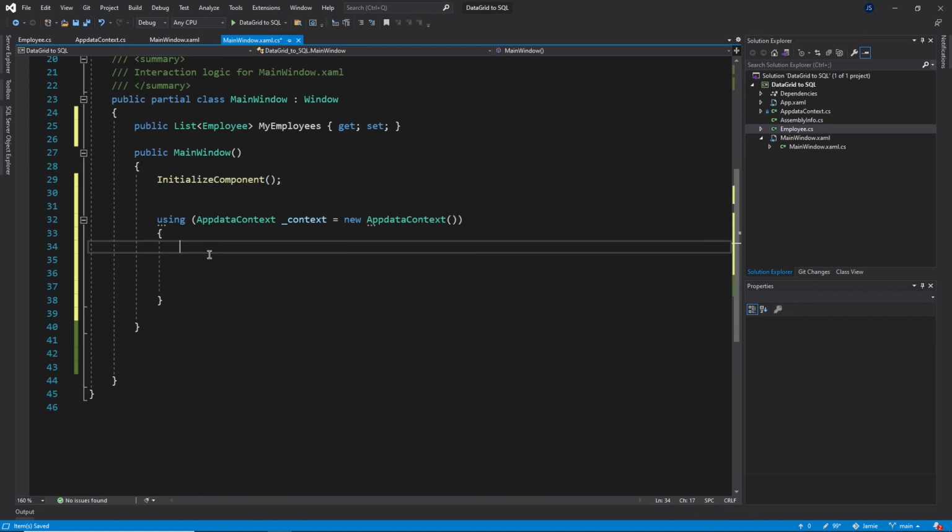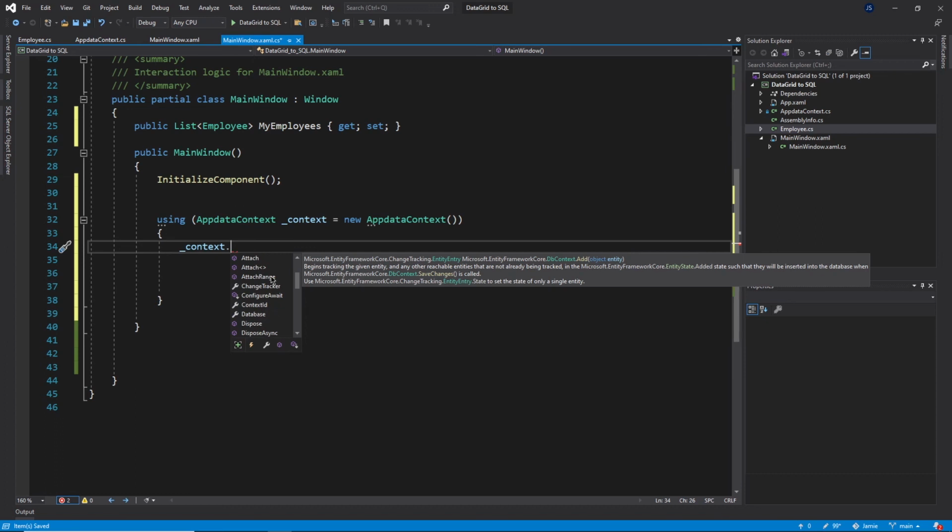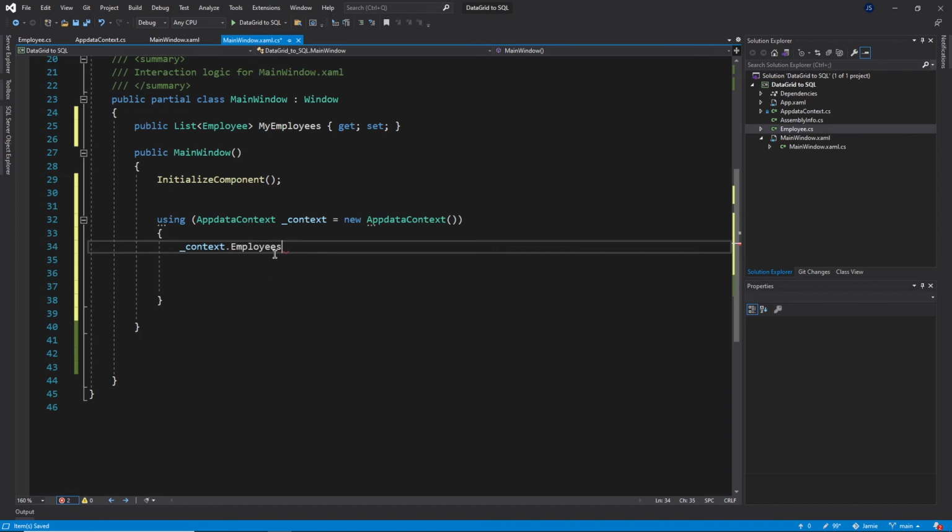So I'm going to query using the context. Our context has a property that's Employees, and we saw that earlier on in the context class. So Employees, then there's a method which is ToList.